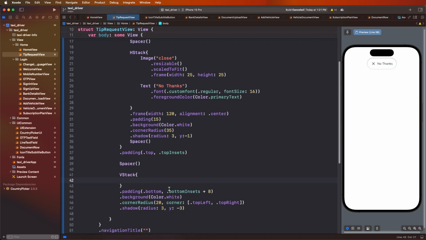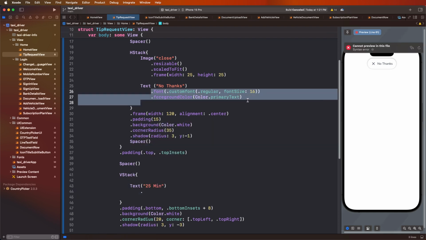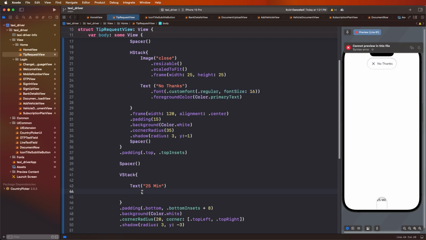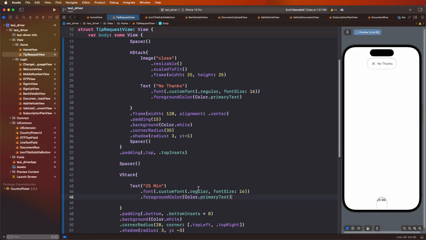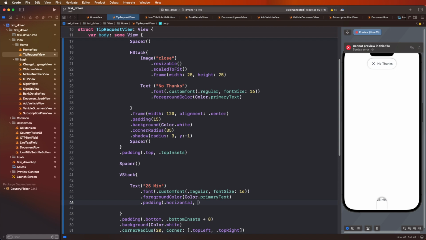And now I also need to view these one by one. I need to develop this here. First of all, I need to set the text to 25, set the copy, and set the paddings.